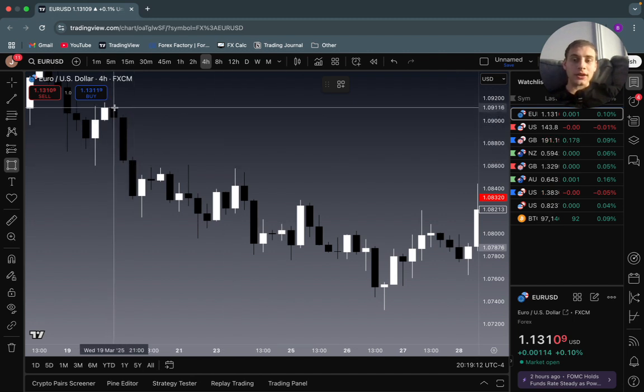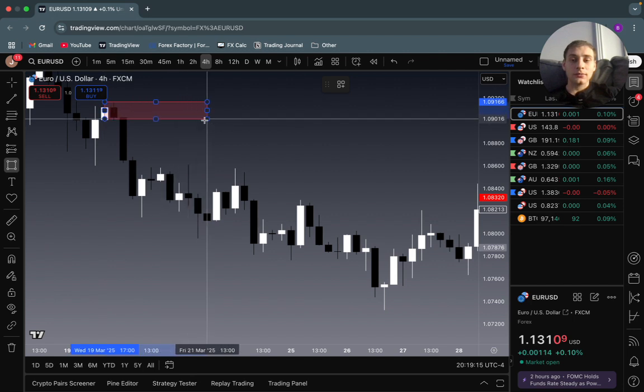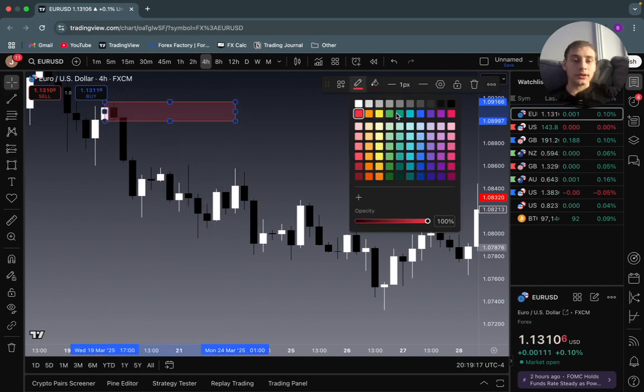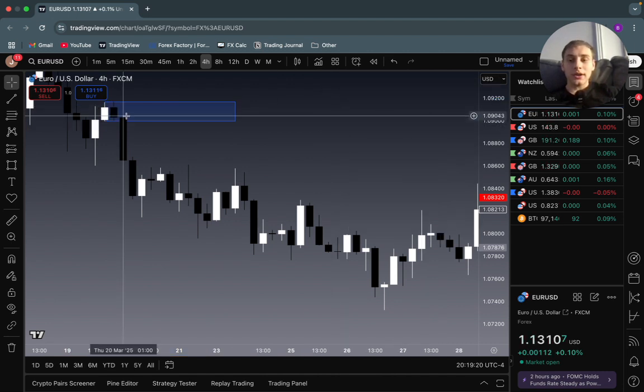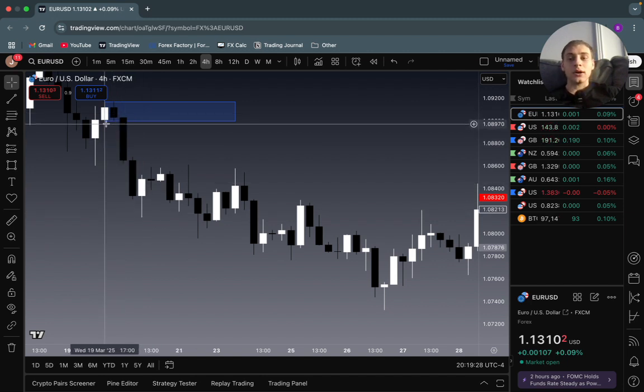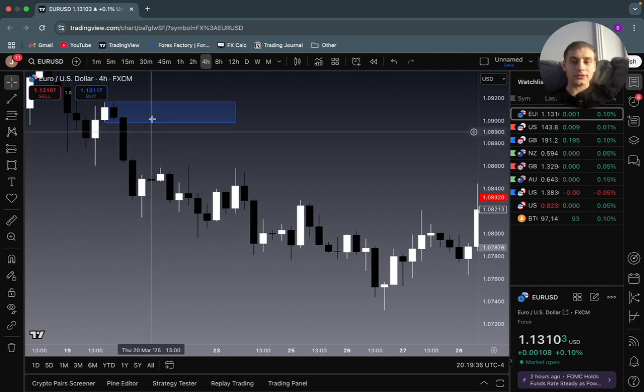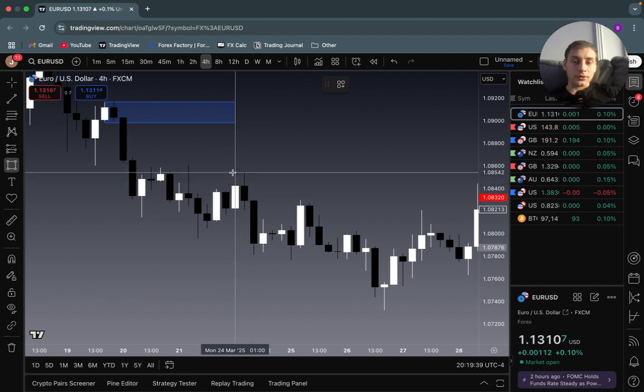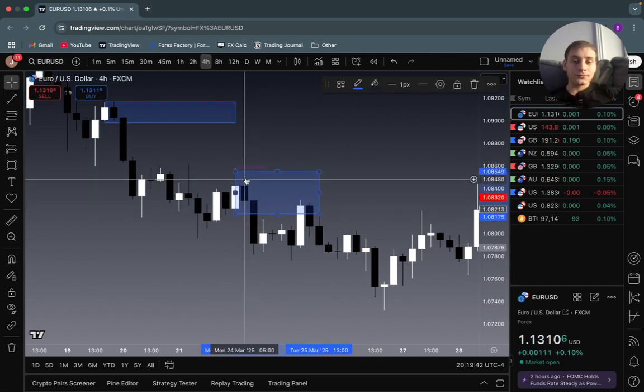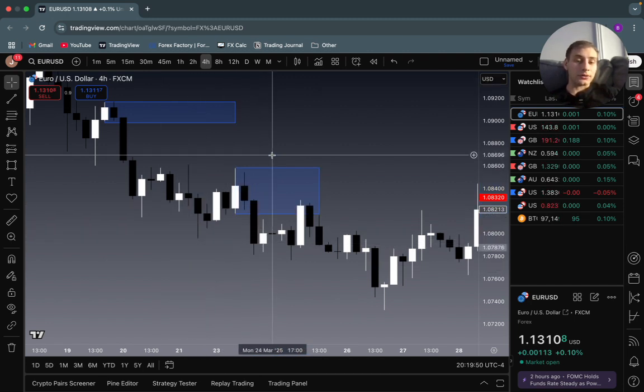So the first place is right here, right? You got this last up candle, that's white. Let me just make this blue. You got this last white candle before the series of black candles, which is the last up candle before the down candles. So this is essentially a zone, an area. This is a supply zone, because we're going to the downside, right? The other area I would look at is this area right here. You guys can see we have this last up candle before this boom, down candle, boom, huge down candle that ends up taking out these lows, right?